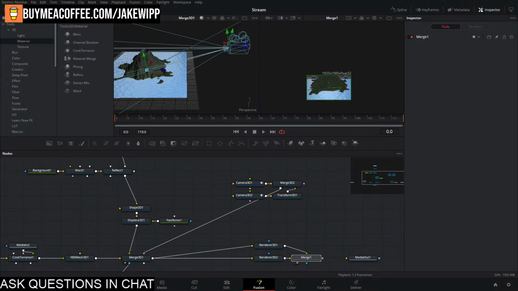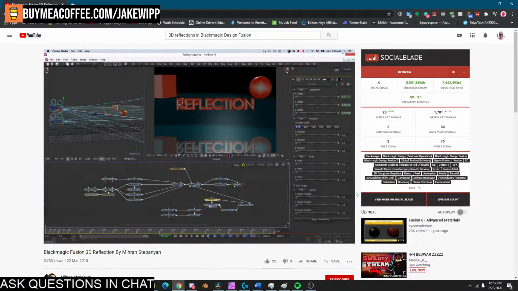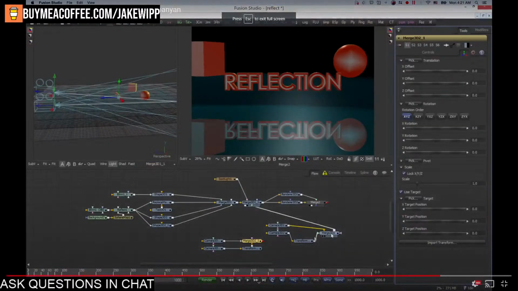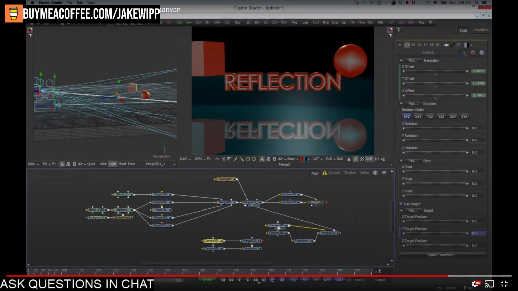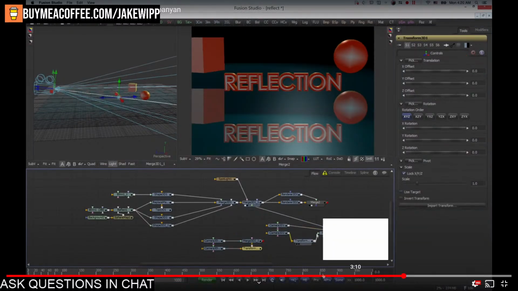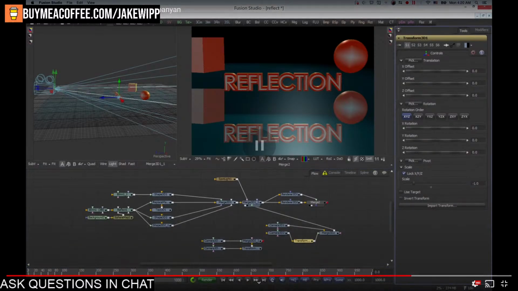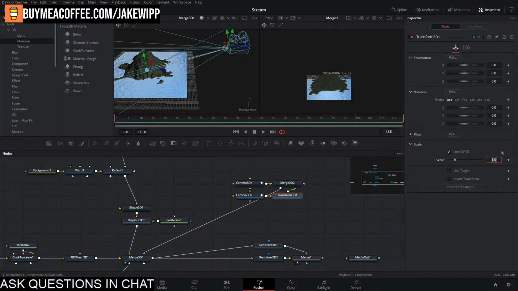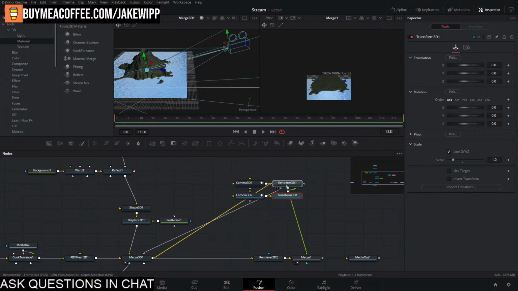I'm not sure this is going to give us the effect that I want. Let's see, what else did he do then? I know he did something with the scale on one of these. The transform 3D set the scale to be -1. Okay, so render 1, render 2.